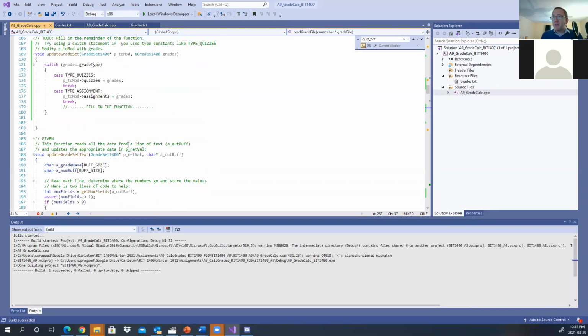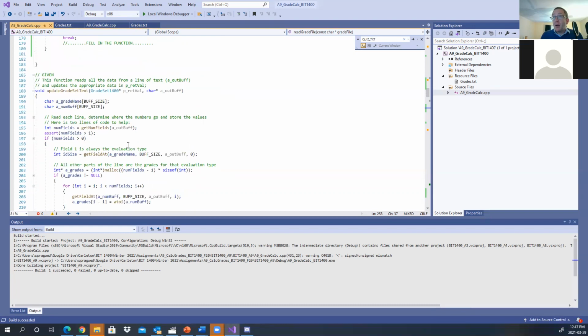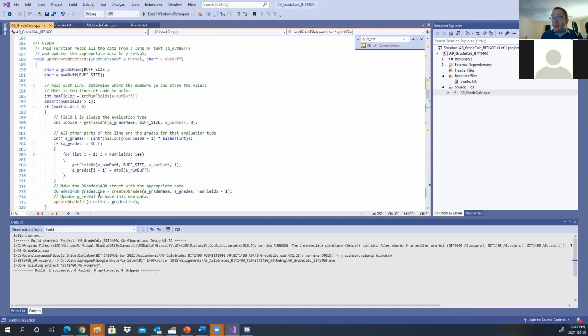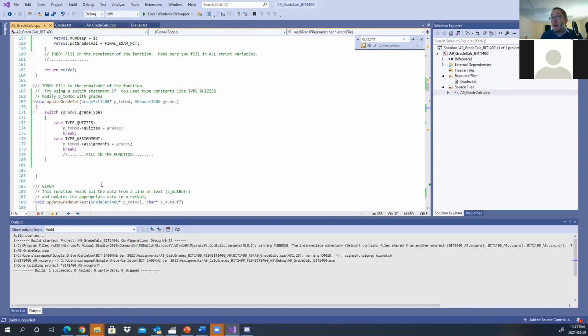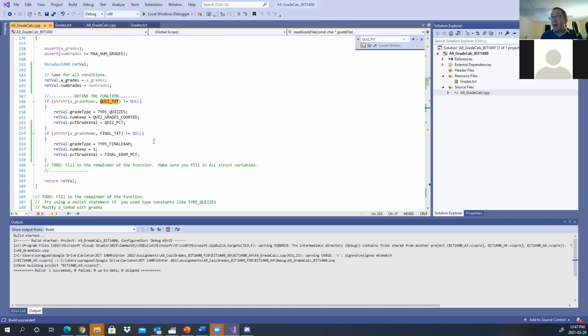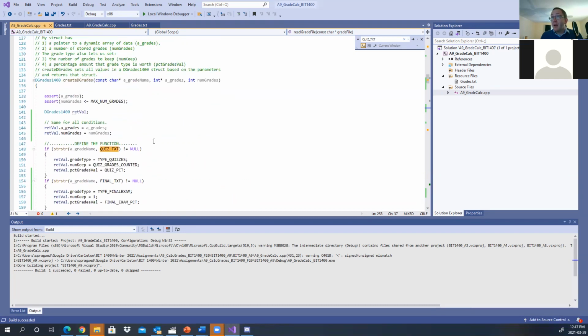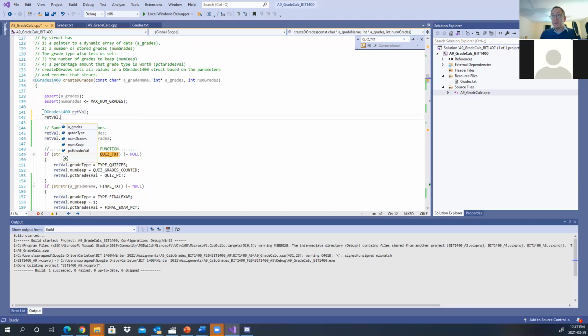Let's look at there are a bunch of things called retval, but okay, there we go. This thing right here. So this is a struct, right? When I make one of these, when I call this, it's going to make a struct with a whole bunch of data in it. As soon as I say that, I'm making an instance of a struct that has all this data in it. If I actually go up to it and I go retval dot grade type, I can just set the grade type.